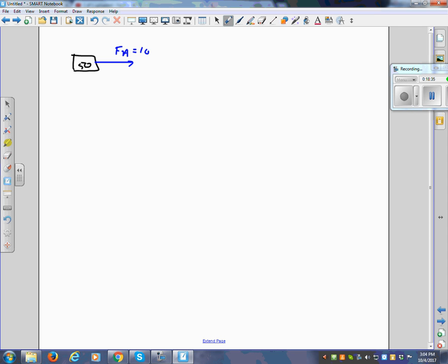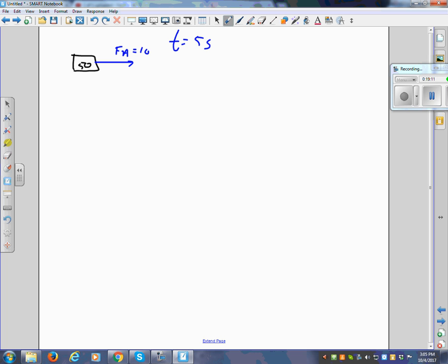Do I have a weight force and normal force? Yes, I do. Do they have any effect here? No. Are they just going to clutter up our thinking? Possibly. If you feel like you want them, go ahead. I would say leave them off because it's a horizontal question. Some profs would get upset about that because you're not being complete, but I think they're kind of extra. Okay, and the time is 5 seconds. And the question is, what is the position and velocity of the object at t equal to 5 seconds?